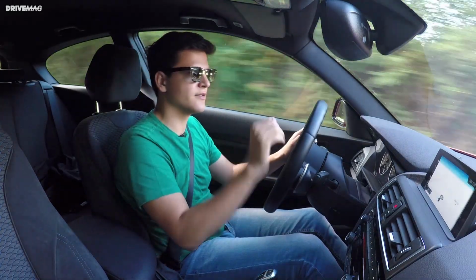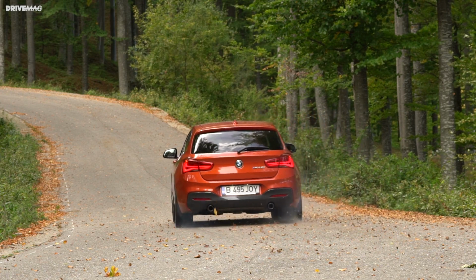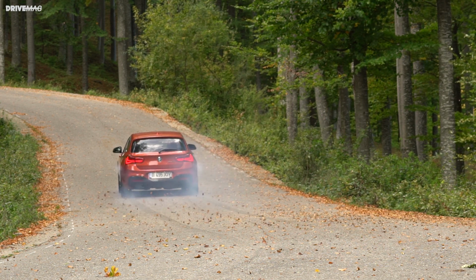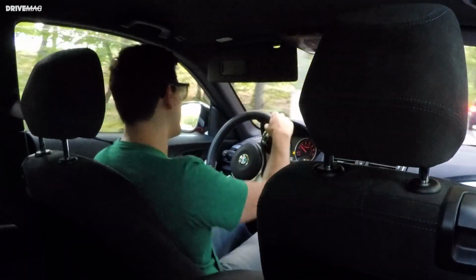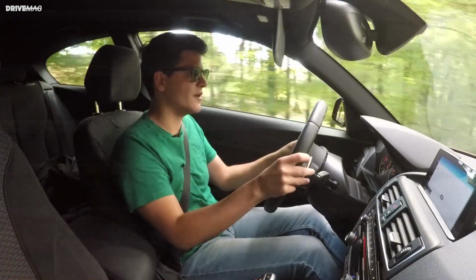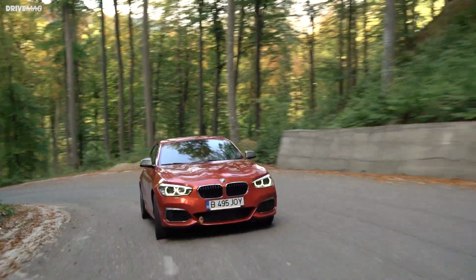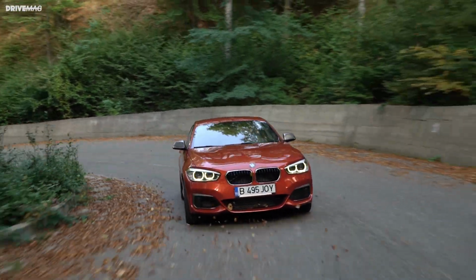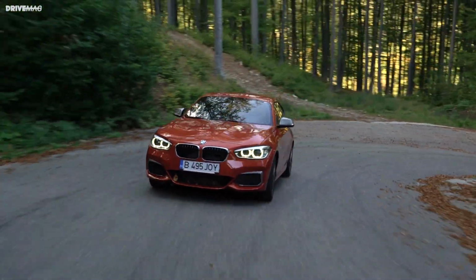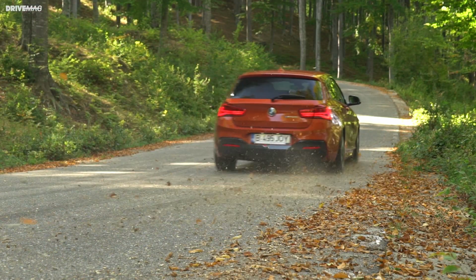response is instant. This car is also slightly tricky to manage in faster corners, as its short wheelbase means it's ever so slightly twitchy. I think a regular front-wheel drive hatchback, like a Civic Type R with its 306 horsepower, would be more than a match for this on a twisty road. In fact, I think this couldn't keep up with one of those, as that just exudes confidence 5 minutes after you're aboard and you're driving it. Whereas this, the BMW, takes a lot more getting used to with its handling quirks, especially on the limit.